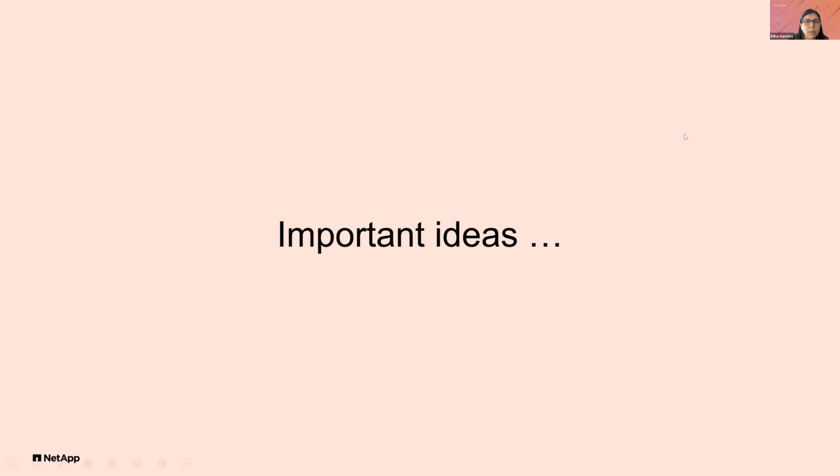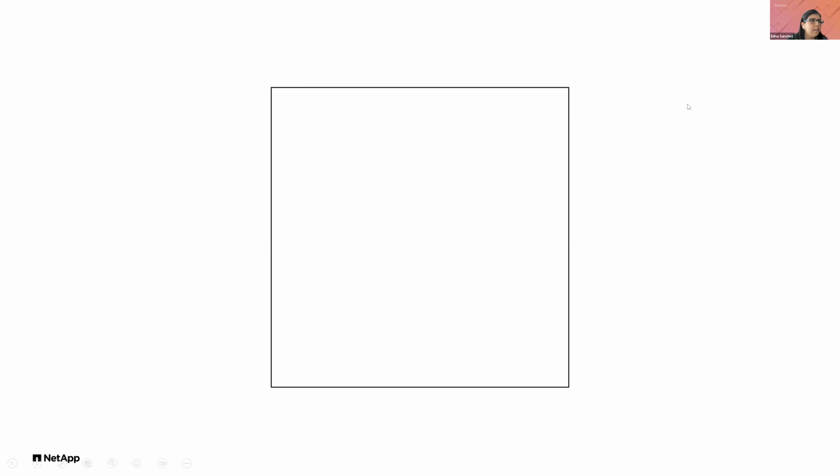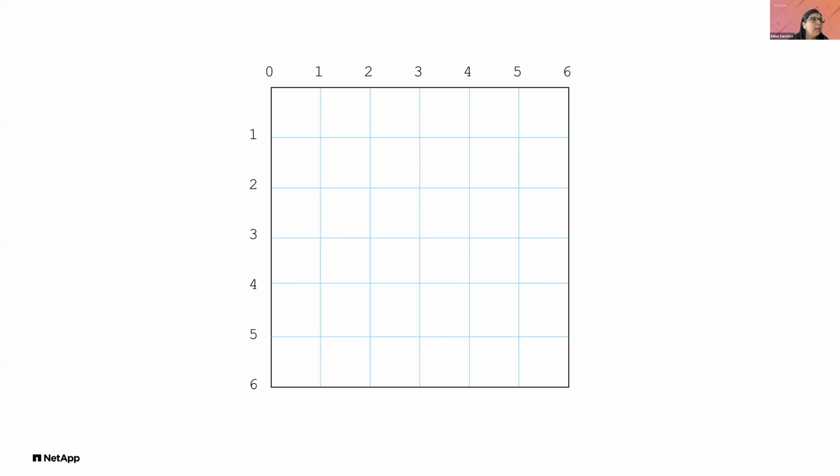The first is that we will be using a canvas to create our drawing, and it'll be helpful to think of the canvas as grid paper. Something like this is what we will see, but it'll be helpful to imagine the canvas having grid lines and the grid lines being numbered like this. One thing to notice is that 0 is at the top left corner, and as we move to the right, the numbers on the grid lines increase, and the numbers also increase as we move down. So it's going to be helpful to think of the canvas in this way because that's how the computer thinks of it.